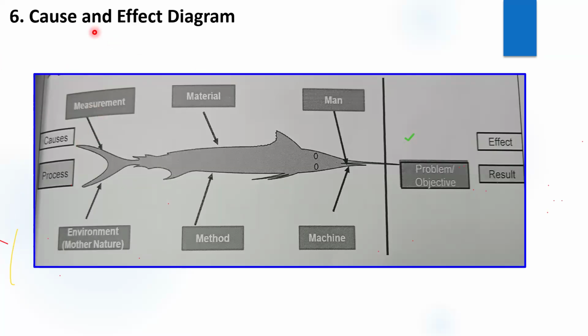So this is called the cause and effect diagram or fishbone diagram or Ishikawa diagram. This is called the problem. The problem is also called the effect, also called the result. And these are called causes. So causes are 6M: man, machine, method, material, measurement, mother nature. As these are the causes and this is the effect, this is called the cause and effect diagram. It looks like a skeleton of a fish, hence it is called the fishbone diagram. And it is developed by Kaoru Ishikawa, and hence it is called the Ishikawa diagram. Clear?